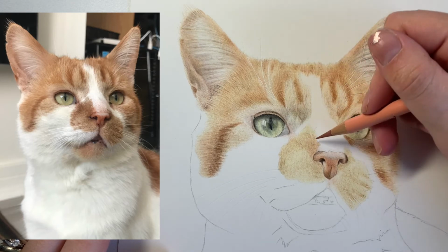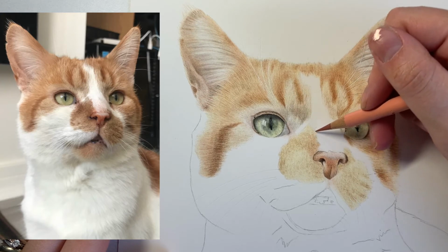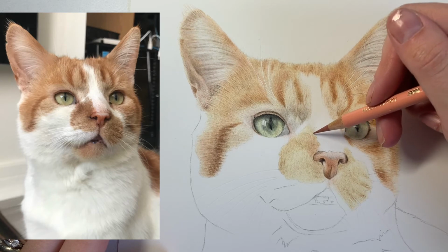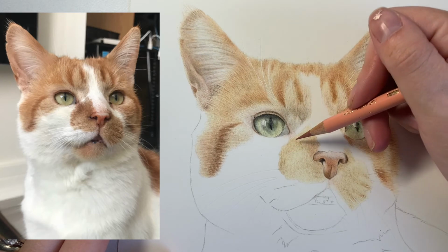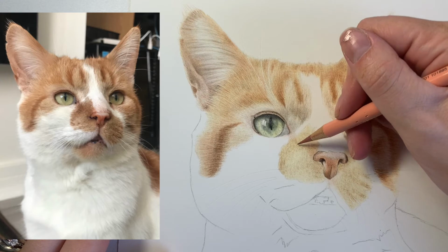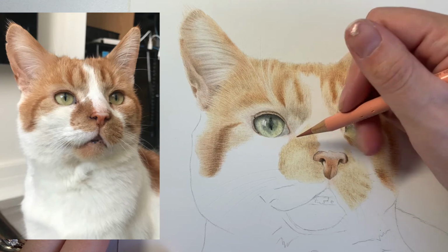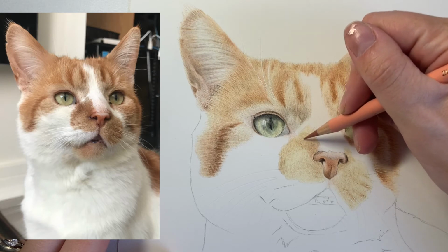Now I won't be using this pink pencil everywhere, but we'll start adding texture with other colours in any places that I don't use this pink pencil. So here it kind of goes in that direction because it kind of starts around here and goes out in different ways. So yeah, do keep a lookout for that.